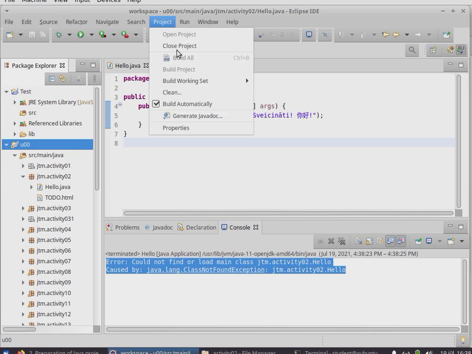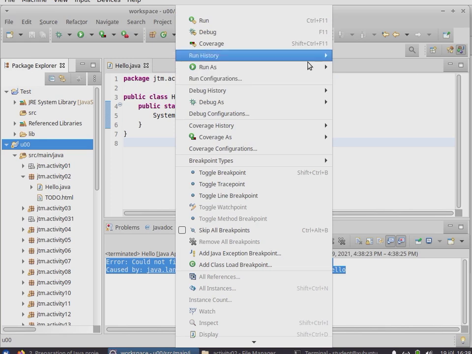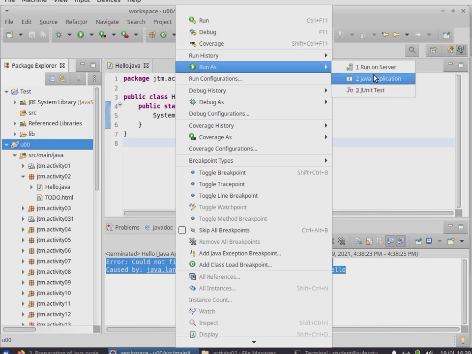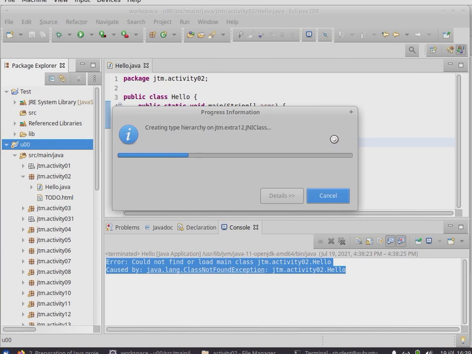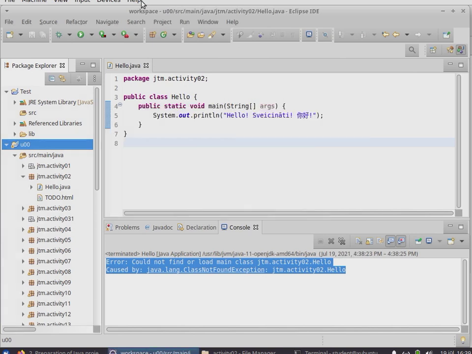Probably if I refresh this project and run it again, it will fix itself.